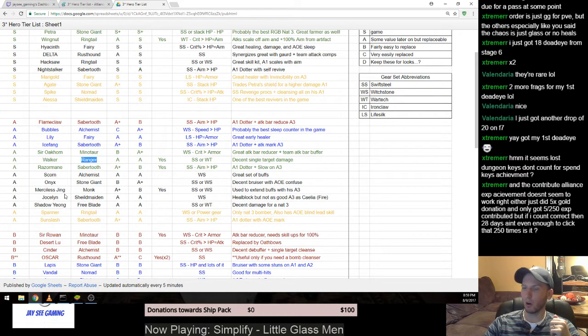I would put her on either Swift Steel or Wartech. Wartech would give you stronger hits, Swift Steel would give you more hits. For her, with her A3, I would probably use Wartech.